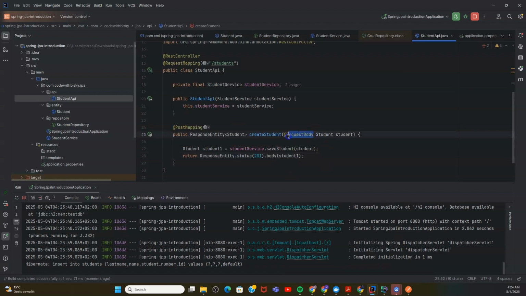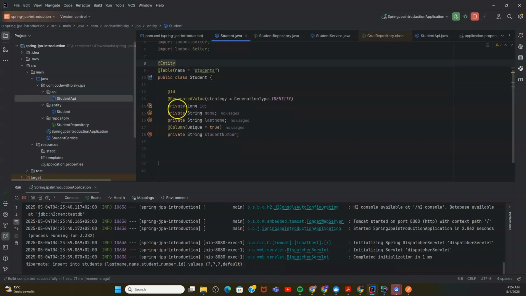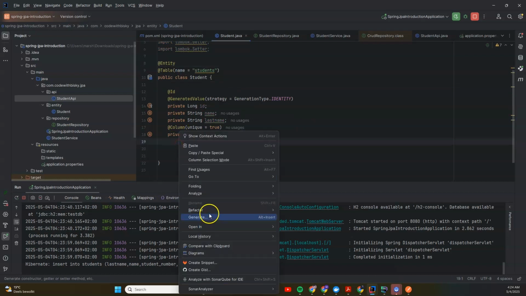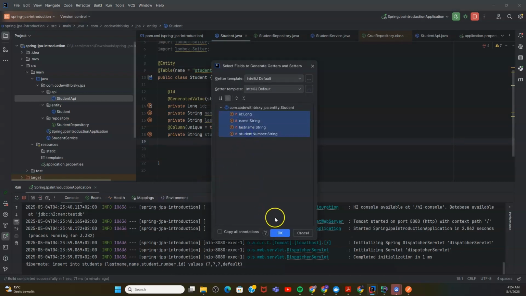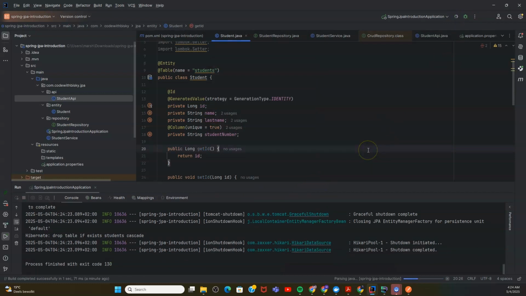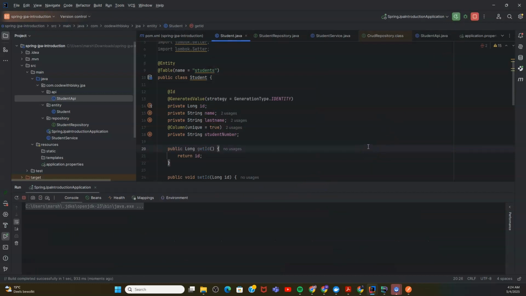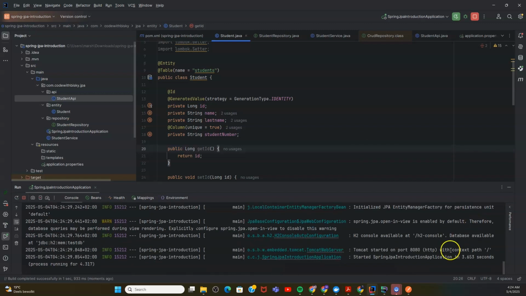Since we added a request body, it means our getters and setters are not working fine for Lombok. Let's delete them and generate getters and setters for all the properties, and save again. Then restart the application, and let's wait for the application to start.